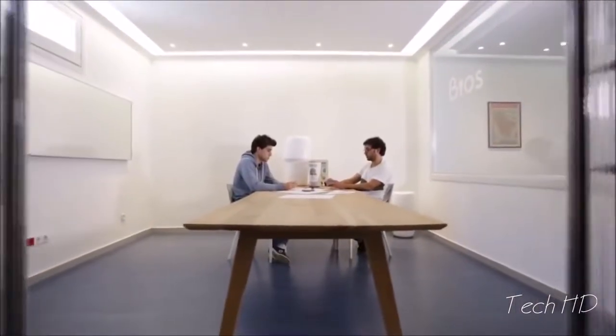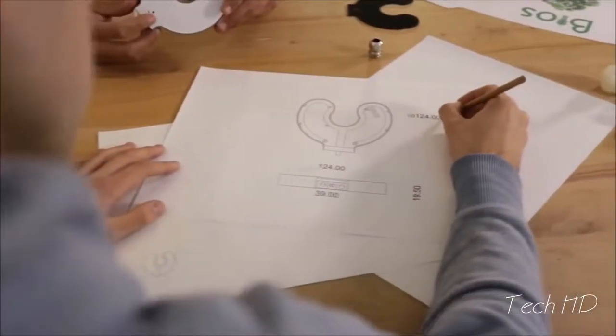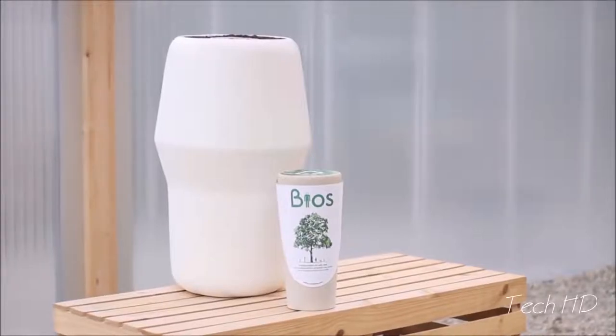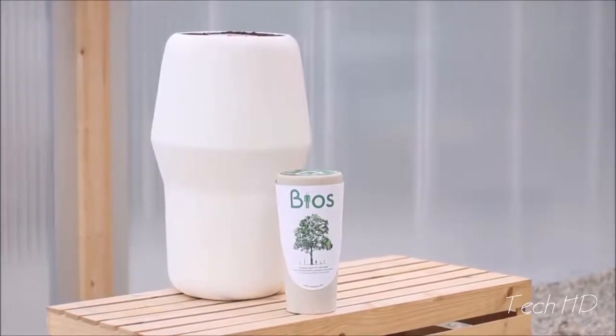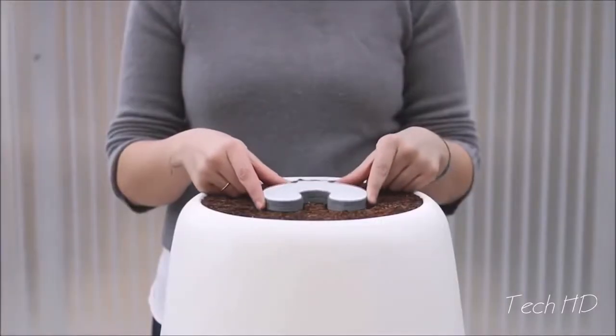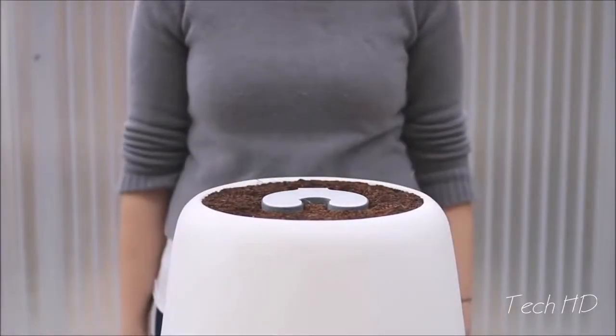And now we want to present a new product that will help us bring the BioZurn to more people, creating a meaningful experience for us and the environment. Bios InCube is the world's first incubator designed for the afterlife. The Bios InCube lets you plant your Bios urn while also tracking and watering your tree.